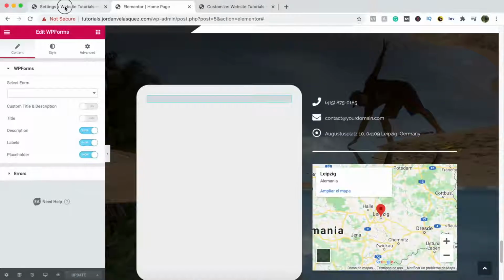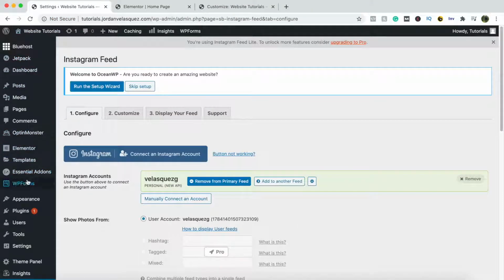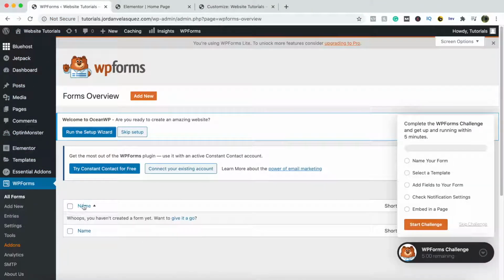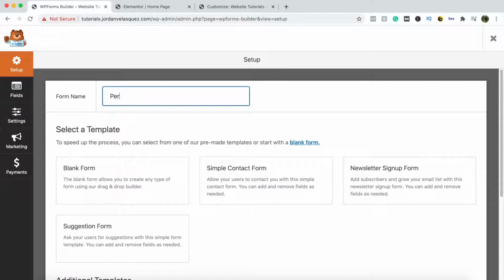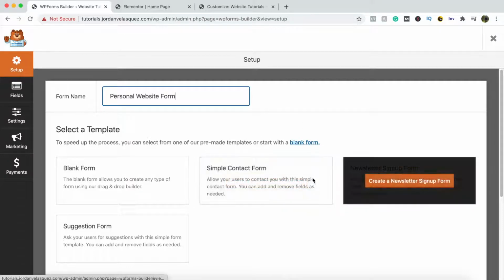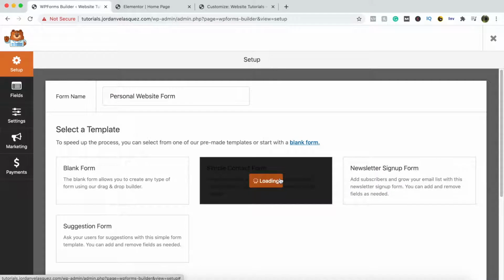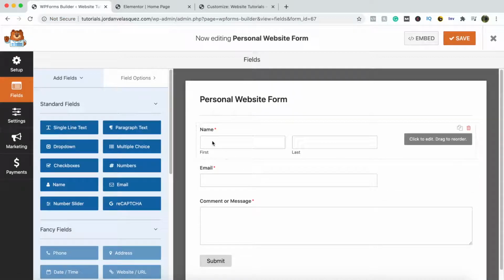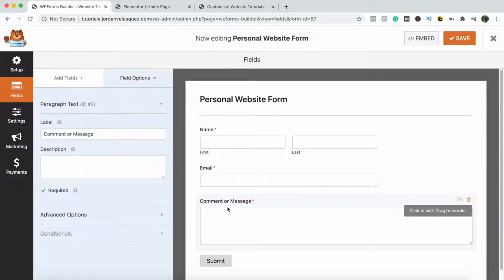So we're gonna go back to the dashboard, click on WPForms, and add a new form. I'm gonna name this personal website form, and we're gonna create a simple contact form. Here you can just use this one: name, email, and comment or message.